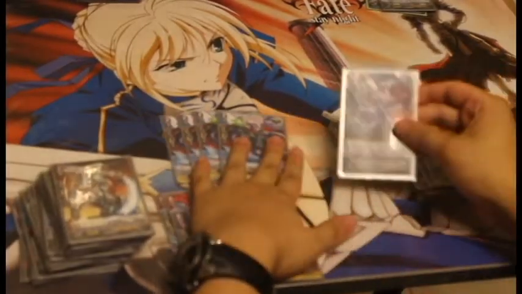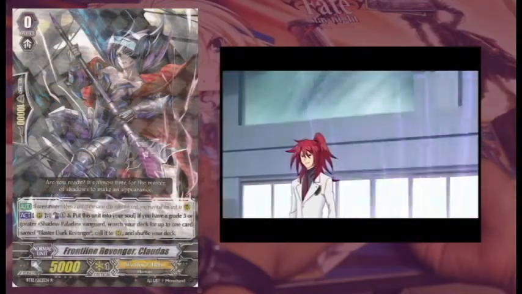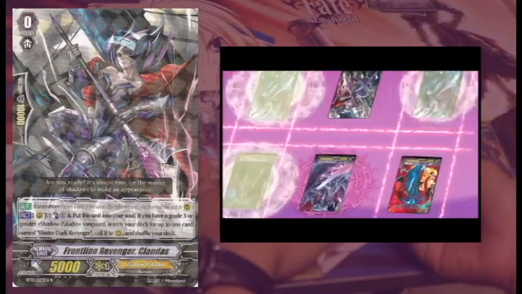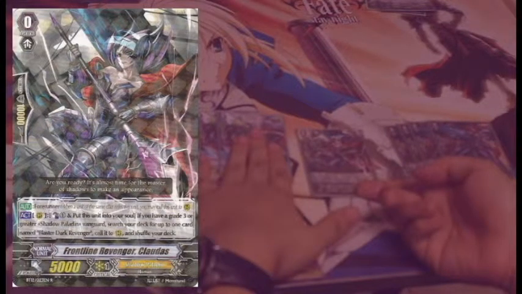Okay, for our starting Vanguard, we have Frontline Revenger Claudas. Now what this guy does is, if you have a grade 3 Vanguard, you can put him into the soul, Counterblast 1, and then search for Blaster Dark Revenger and put him into any rearguard circle that you have.